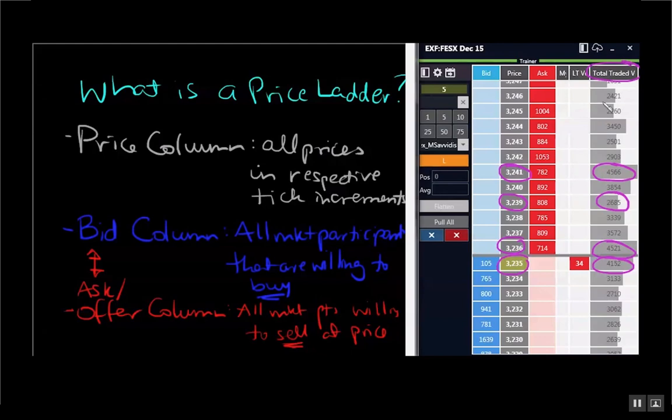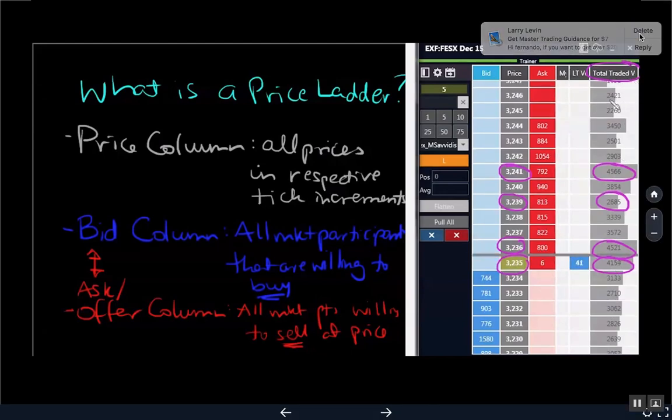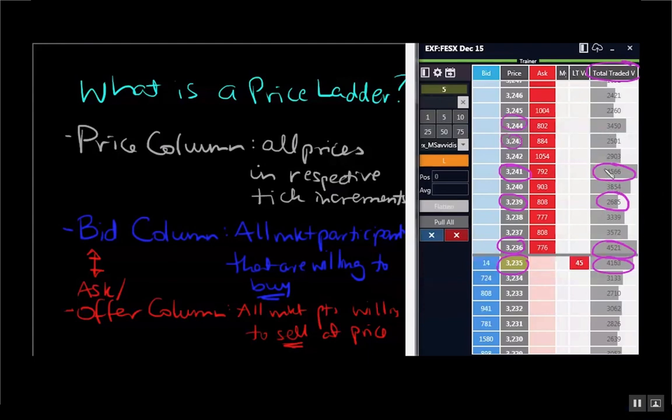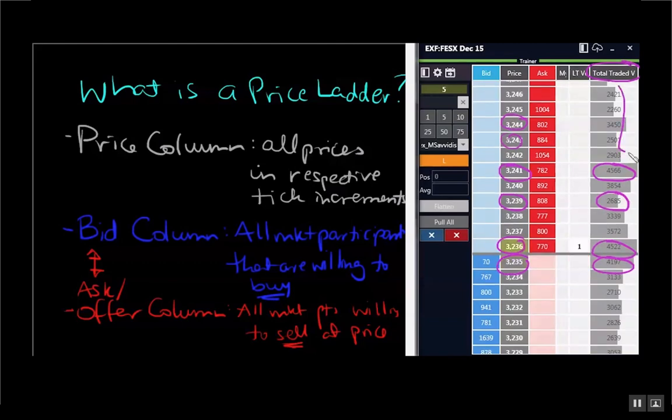Every single price and the total traded volume column shows us how much has been traded at each consecutive price. Now this gives us information as to whether market participants want to do business at that area or not. And we'll look at this in some of the later lectures as to how you can look at this profile and start deciding whether you want to take a position at each of these prices. And we'll look a little bit later as to how we can use that potentially in our trading strategies.